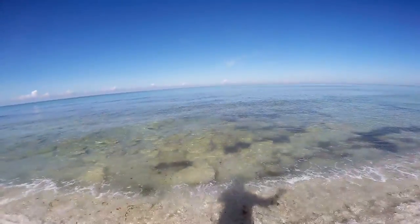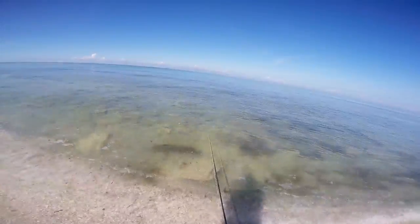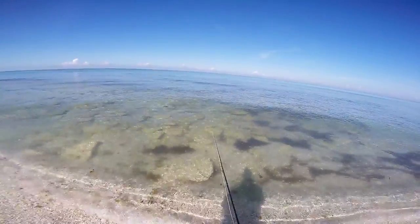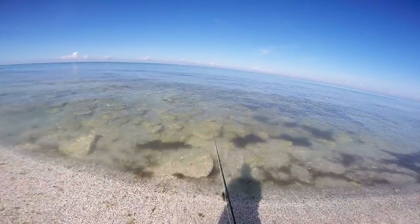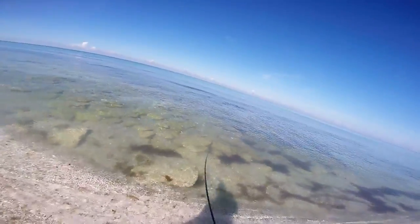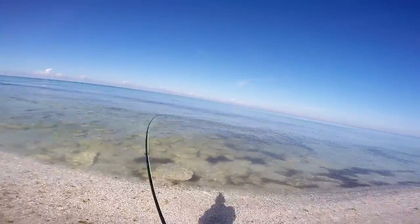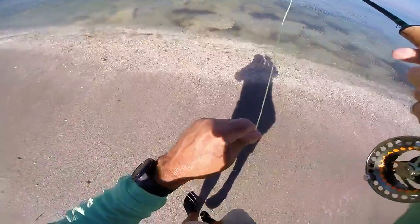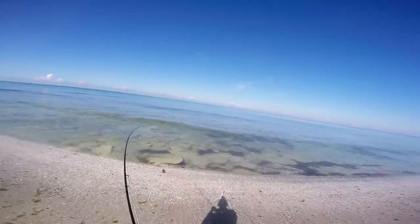Cast out beyond them. Let's see what happens. Watching my fly, and nothing on it at all. Oh, there's, yeah, got one. That's a nice fish right there. That's a nice fish. Good deal. This is a good one. This is a real good one.